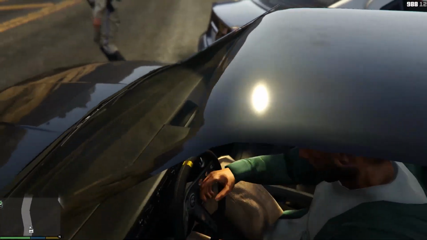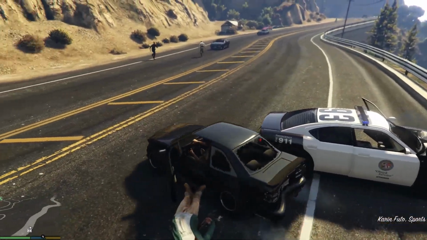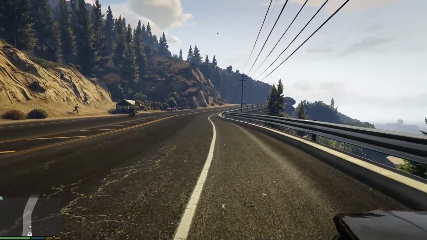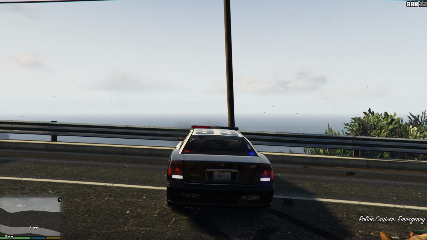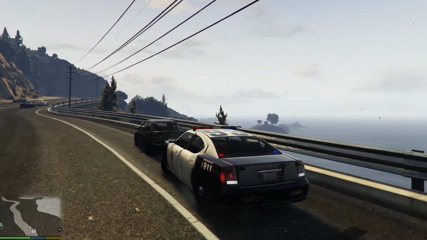Let's clean the scene up since these cops won't. I really thought that cop was going to take me out. He was just about to as well. All right, let's get out of the car. Close the door. Yep. See, they just leave their police cars around. No cleanup here. We have to do it ourselves. So let's do that. Exactly that.